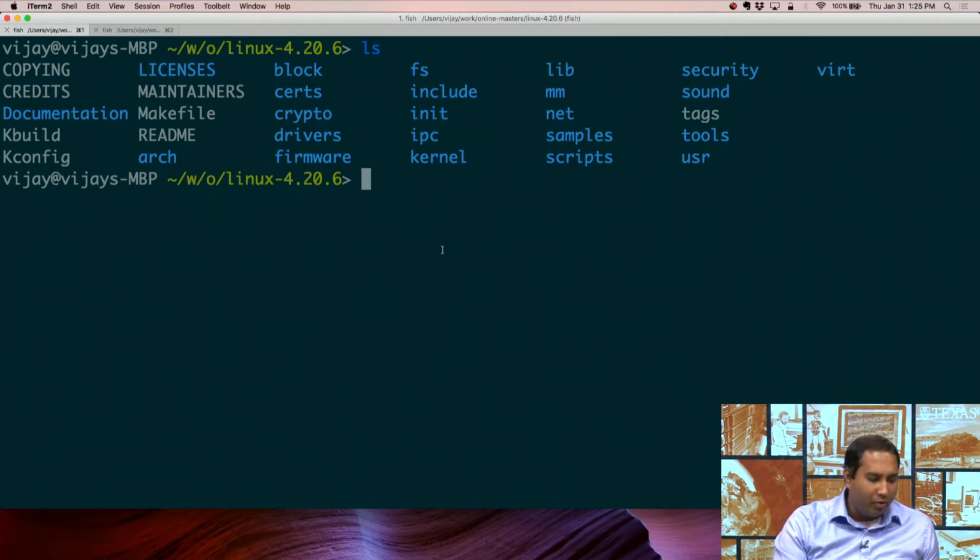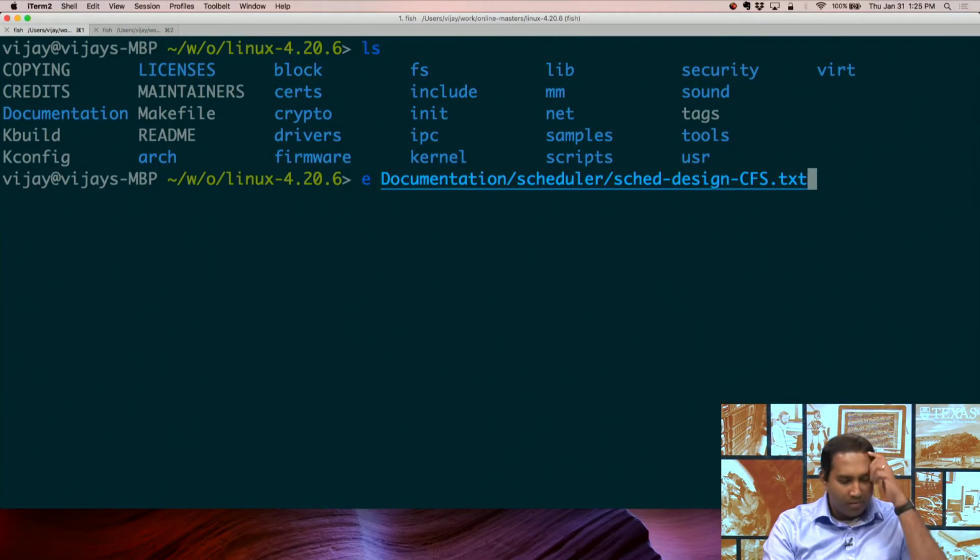One thing I do want to point out is that the Linux kernel actually has reasonably good documentation for a lot of different things that it's doing. For example, today what we're interested in is the scheduler that is used in the Linux kernel, which is called the completely fair scheduler. The Linux kernel ships along with documentation about the scheduler. So that's what we're going to look at first, right?